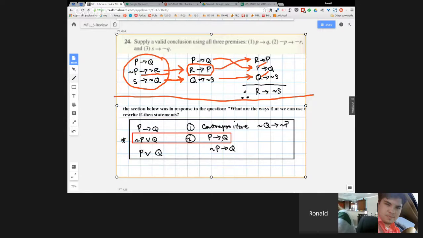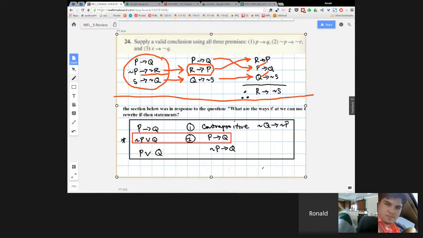So, yeah. Oh, and then this bottom one is just saying to you, hey, what if the first one's not? That's okay. How do you rewrite these ors into if-thens? You replace the or with an if with an arrow, and the second letter stays the same. And then what do you do with the first letter? You just negate it. So not P becomes, P becomes not P.